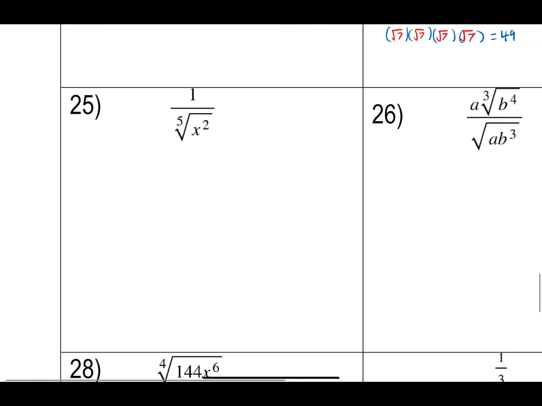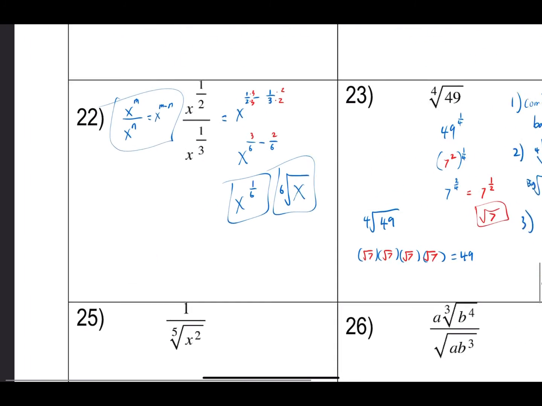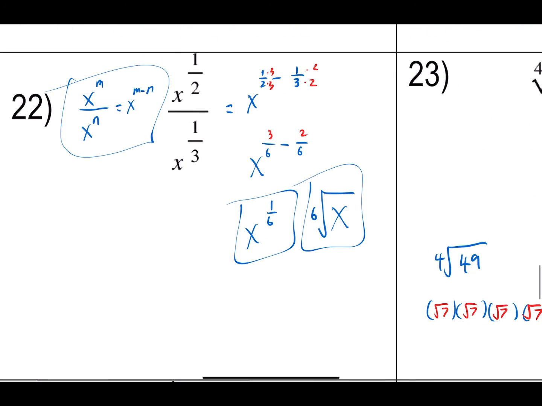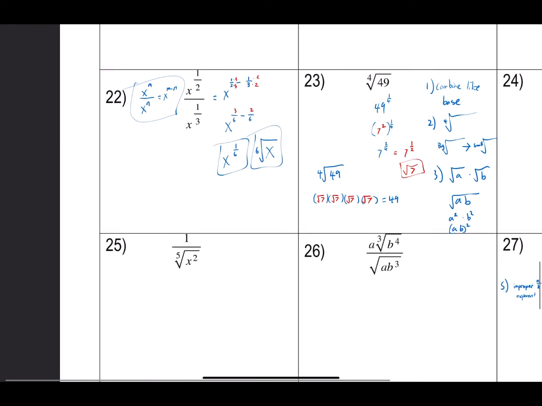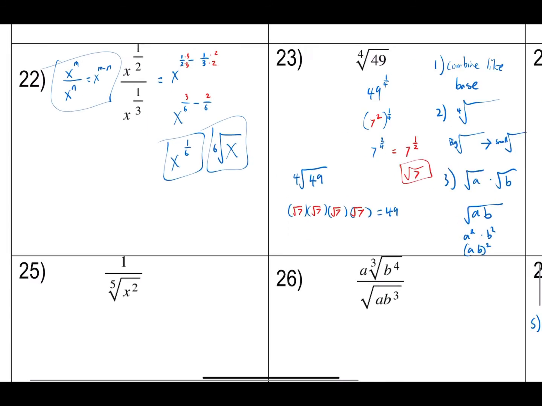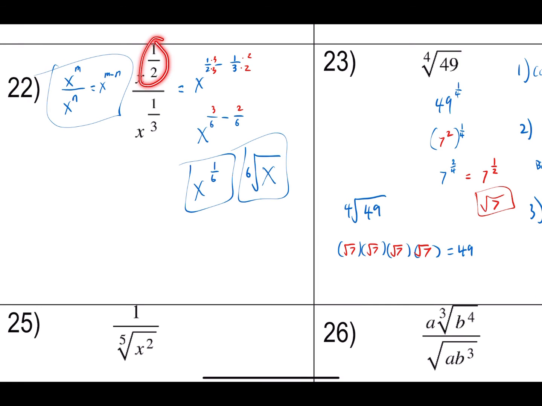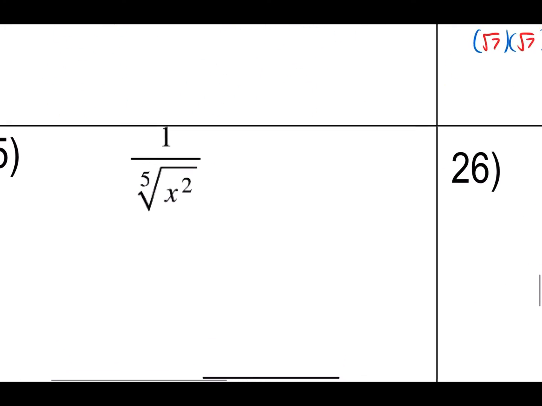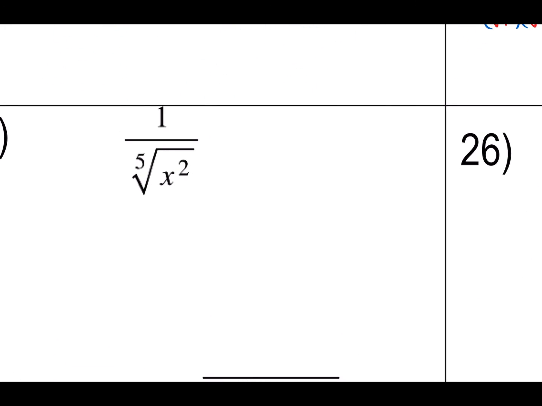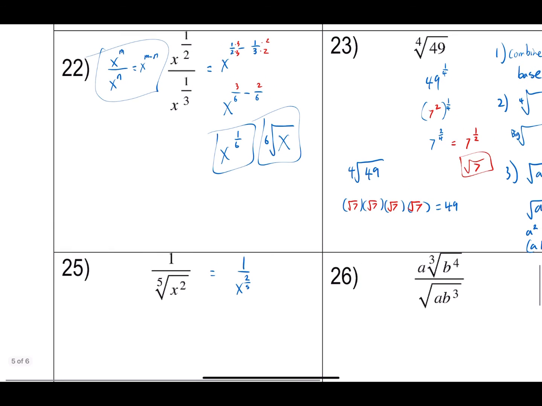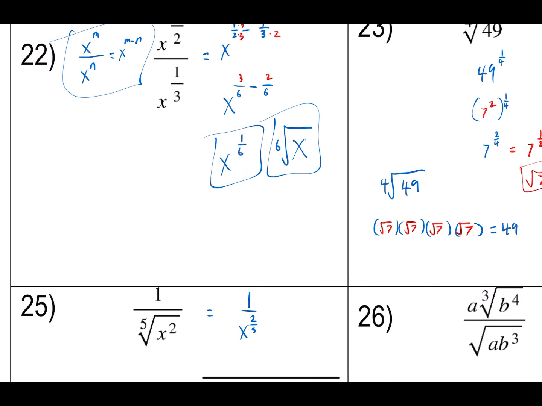Okay. Now we're done with 27. Let's just go back to 25, which is something 22 could have turned into. In 22, we took the top minus the bottom. Like base divided by like base, we subtract their exponents. It's always top minus bottom. The only reason 22 didn't turn into something like 25 is that the top fraction was bigger than the bottom fraction. 1/2 is larger than 1/3. The issue here is that we are left with 1 over x to the 2/5 in the denominator, whereas in number 22, we are left with x to the 1/6 in the numerator.